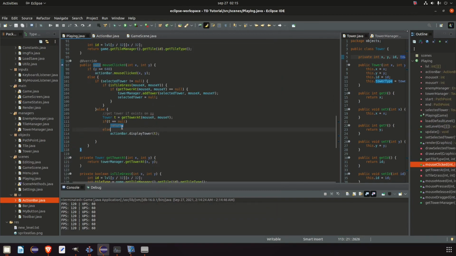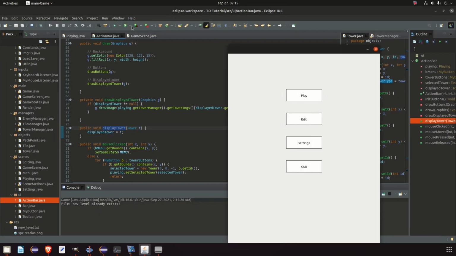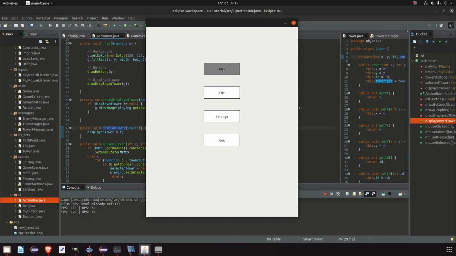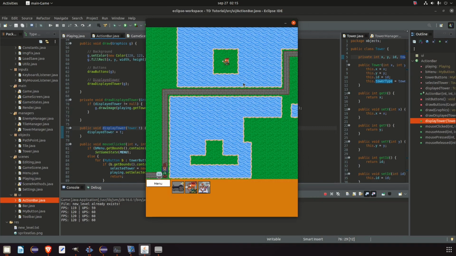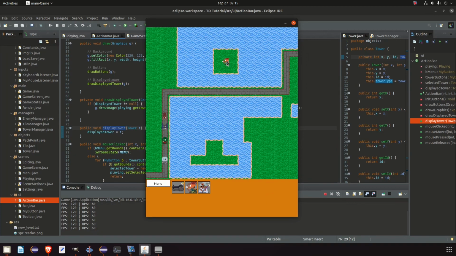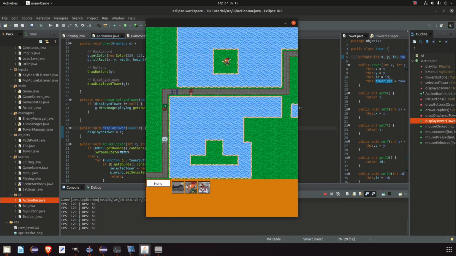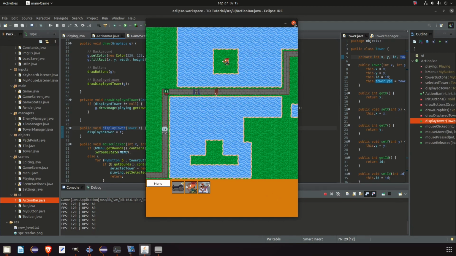So let's go here, and you know what? Let's comment this out, because what's going to happen is if there is no tower, then we get null. We send this null tower in here, and this display tower gets null. So let's try and see if that just does the trick. Place it, click on it, we get it, good. Click somewhere else, we remove it. Yeah, I think that's going to work well enough. So now we can deselect it as well, which is very good.